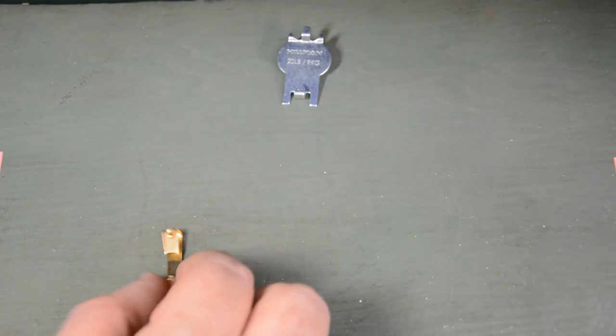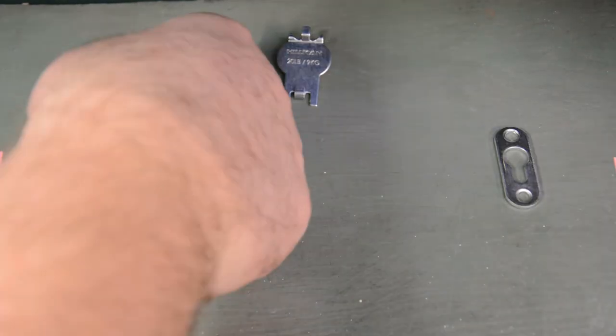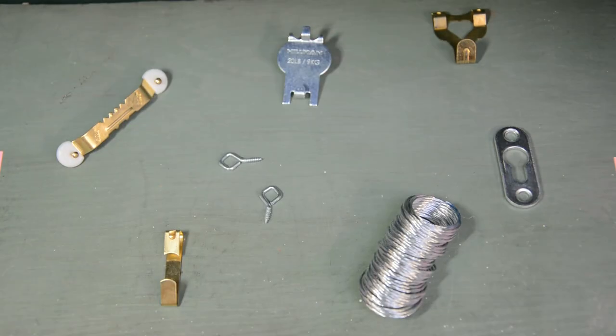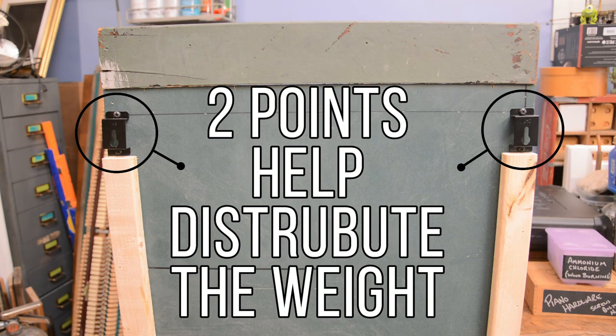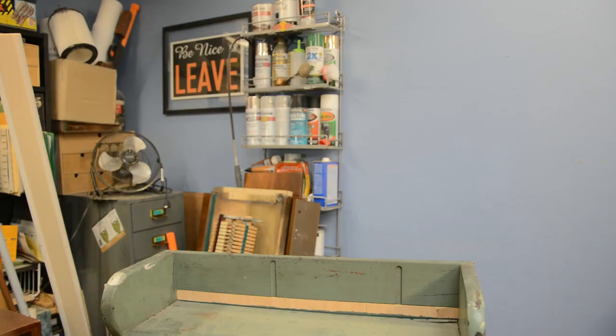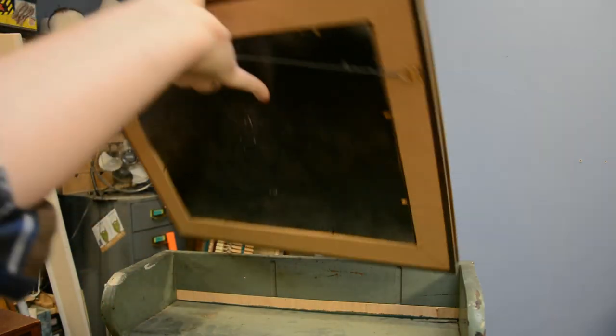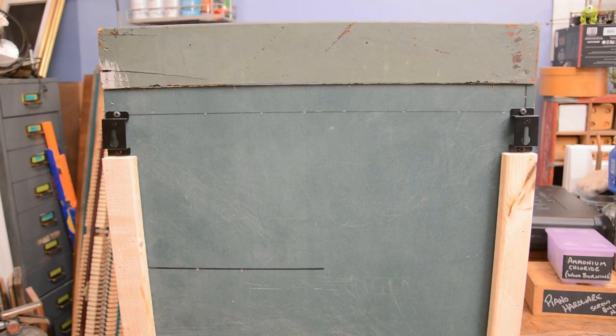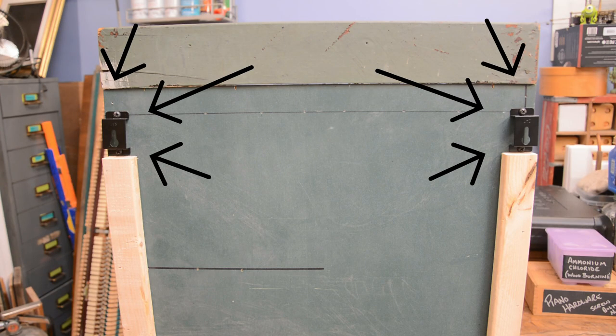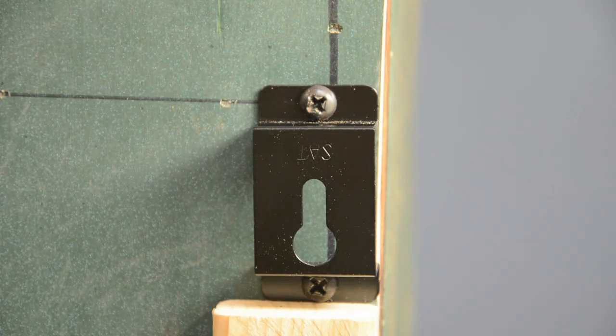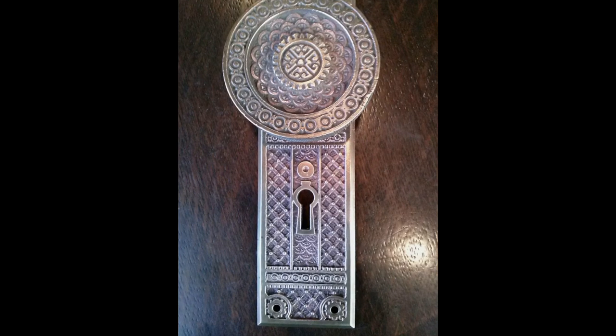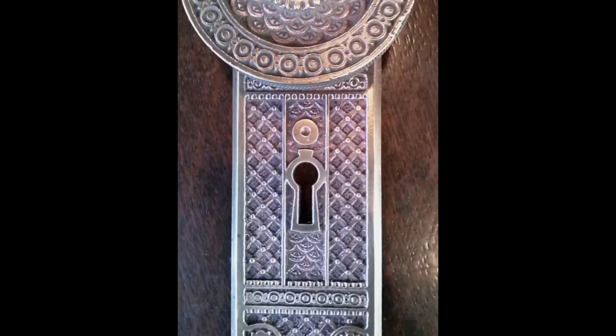There's many different types of hardware that you'll find on the back of anything you want to hang. And a lot of them look different, but they all function the same way. Either they have a two-point hanging system, like the back of this green cabinet, or a one-point, like the back of this picture. The good part about the method I'm about to show you is that it works for either of them. If we look once again at the back of the green cabinet, this type of hanging hardware is called a keyhole hanger. And that's because it resembles greatly the keyholes from antique doors.